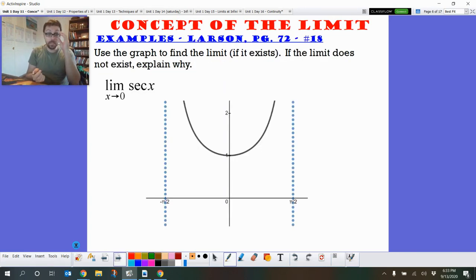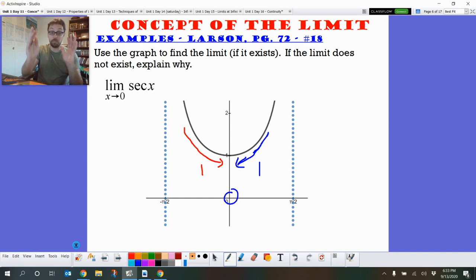Here we've got secant. In order to figure out if this limit exists, we have to check it from the right and from the left. I don't know if I've got my lefts and rights correct, but we want to see what's happening as we move along the graph in both directions. As we move along the graph this way, it's heading towards 1. As we move along the graph in the opposite direction, we're just checking at 0. As it tends towards that 0 right here, both directions seem to be heading towards 1. Since they're both heading to the same value, we do have a good limit, and this limit equals 1. They meet, so we've got a nice limit.